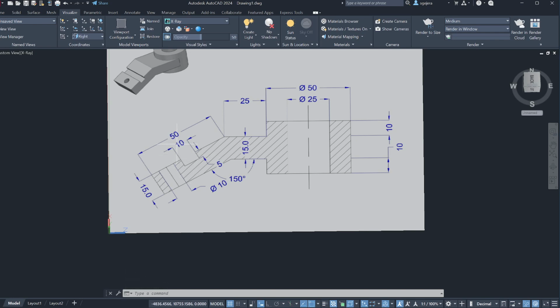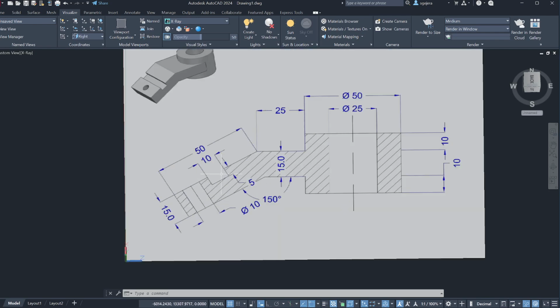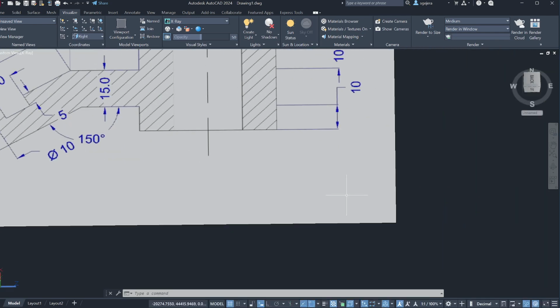Ito. So, that's 10. And it's starting from, hindi naka-indicate. Paano natin malalaman kung gaano siya kalayo from this point to this point? Walang sinabi. We'll make an educated guess, no? Kasi hindi niya sinabi dito. We'll make an educated guess that this feature right here is at the center of this entire length. So, 50. So, we can do 25 para lang mahanap natin to. Tapos, we'll make this notch right here. So, it's 10 and 5 yung depth niya sa notch.